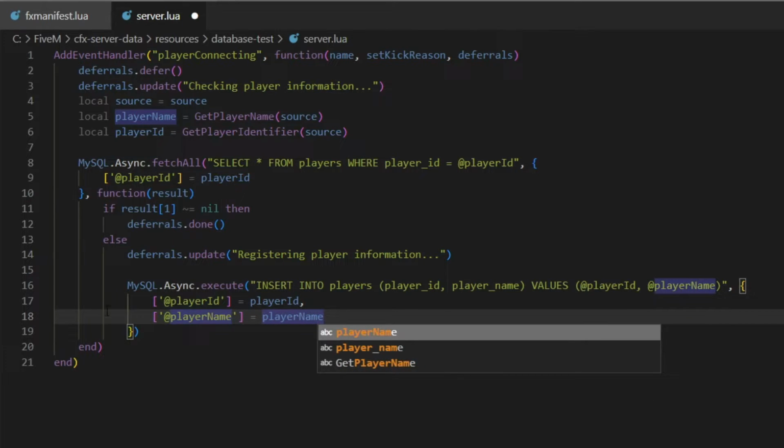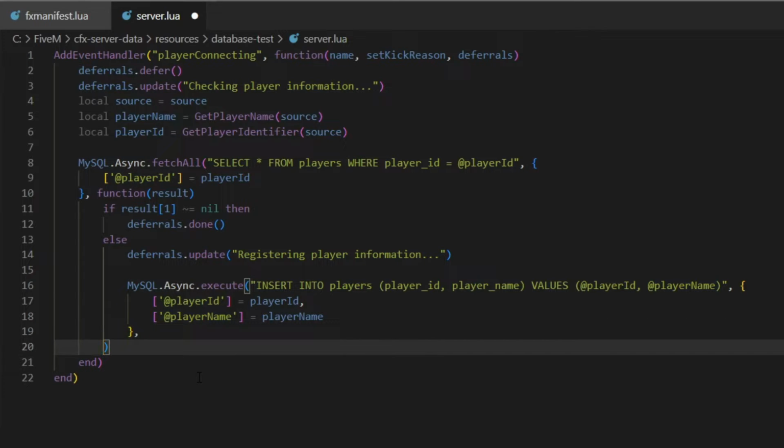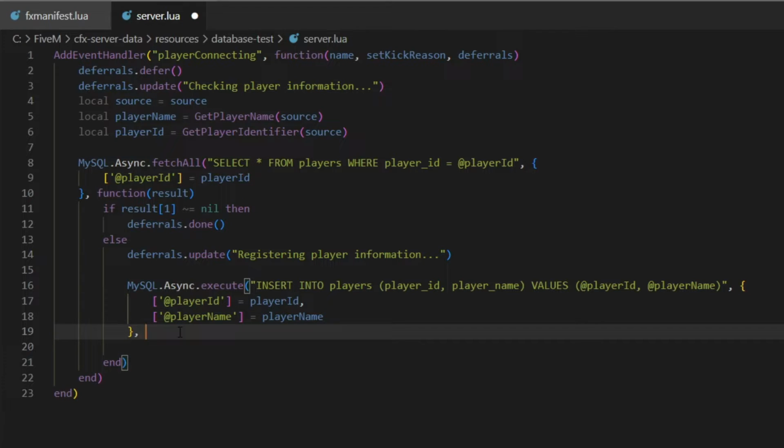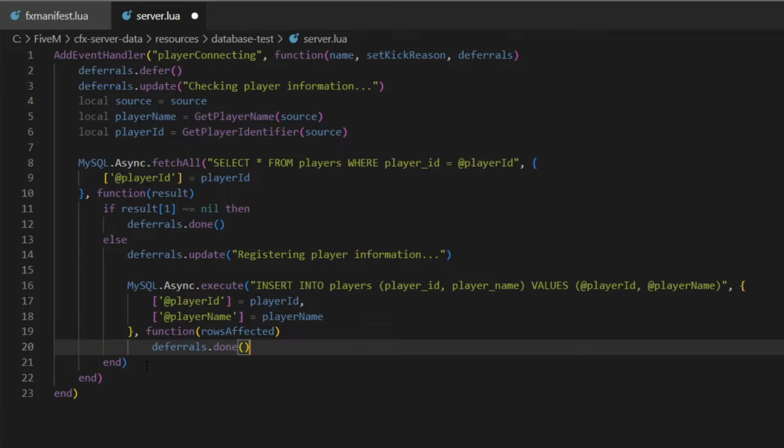And then just like before, after the curly bracket, put a little comma, and then we'll put end on there. So now on this comma, we're going to do function. In brackets, we'll do rows affected, like so. And then deferrals.done once again. So once they've registered their stuff, they can connect to the server.